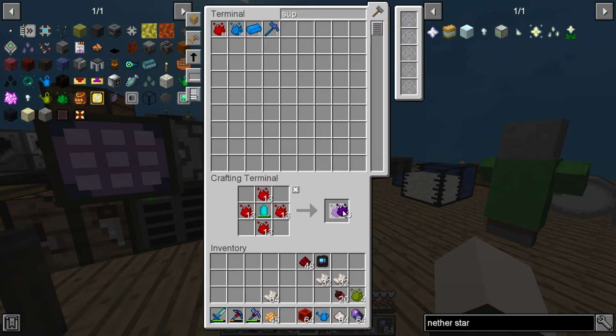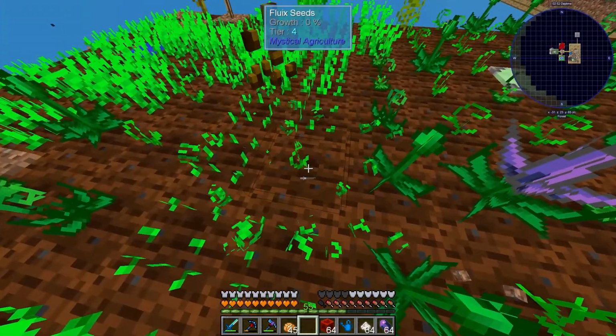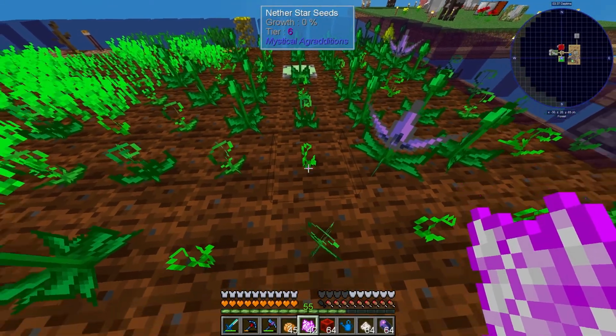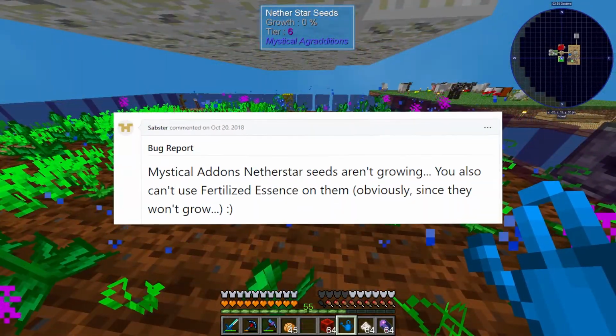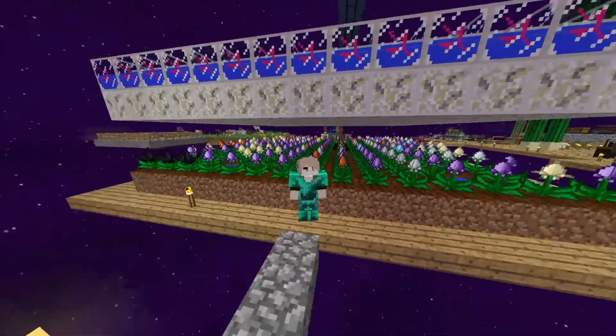While I was waiting for Million Bytes to produce more storage components, I crafted another star seed. This seemed like a good idea, until I learned that it simply will not grow with magical bone meal. Actually, it wouldn't grow at all, no matter what I did. What did grow, however, were the other crops.